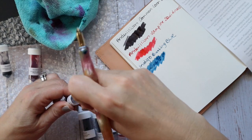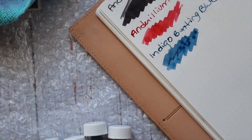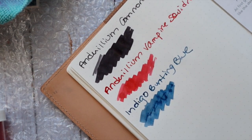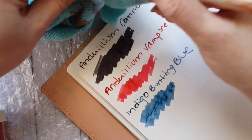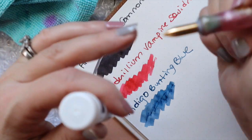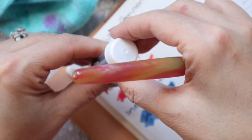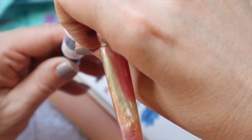Very, very pretty. All right, I will actually zoom you guys in a little bit so that you can see these colors a little bit better, since I was kind of doing it from afar there. There we go, that's better. Okay. And let me wipe this off before I start mixing ink up. I just use one of these super cheap microfibers, and it does really well for brief cleaning it off quick. The Kakimori nibs, and then I will just take a wet wipe to it, and at the end I will clean it really well with a wet wipe. You can dip it in water. I mean, you can kind of do whatever you want, but I just try to keep it simple.